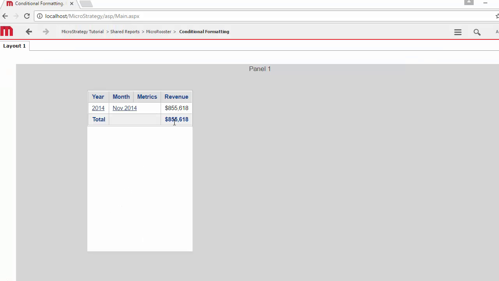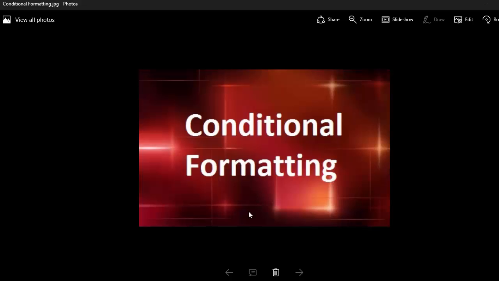So that's one thing you want to be cautious about with conditional formatting. They operate at the grand total level of the metric that you're choosing and not at the row level. So you will always have to be cautious about at what level you need your conditional reporting. And if you need it at a different level, you might want to add filtering to your report before you introduce it to the dashboard.